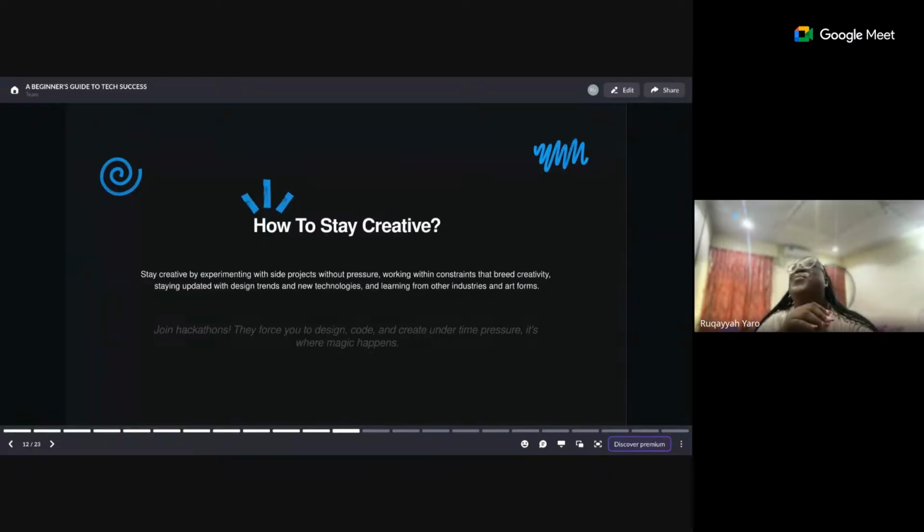I like this part because people on Twitter, I believe you can experiment. Experimenting is a way to remain creative. When you are working on projects that do not have any pressure, you are free to explore. You are free to do things the way you think you want to do them, just because they're your side quests or your explorations, right? When you are working with another person's idea, you are limited to what that person wants and will not be able to give your full input sometimes.